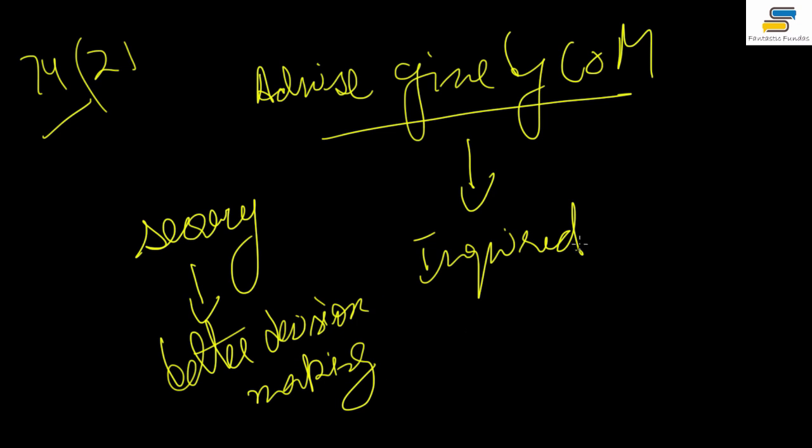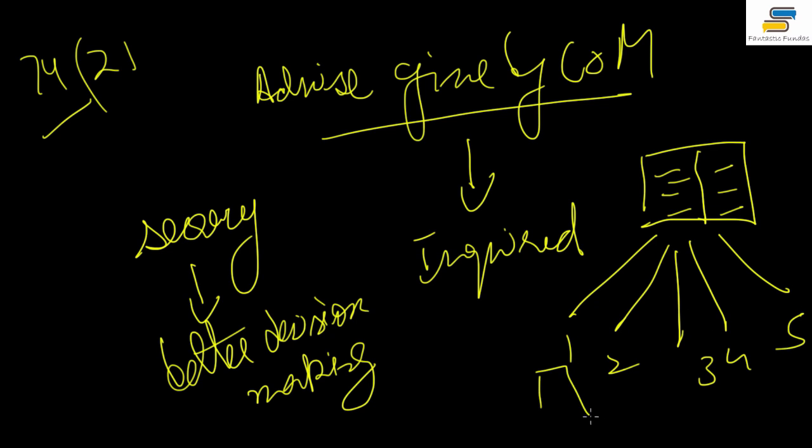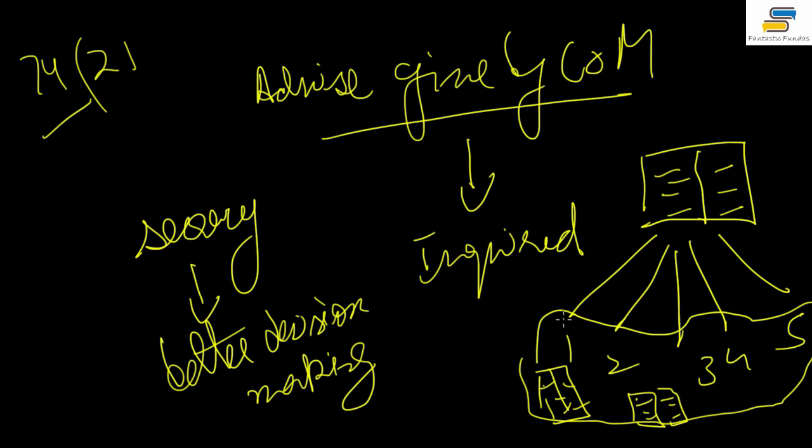Now suppose there is some information. This advice was given by the Council of Ministers to the President. This advice was based on, let's say, 5 sources: 1, 2, 3, 4, 5. Each one you can imagine like a book. So this can be checked by the Supreme Court, but it cannot go into details of the final advice that was given. So that is how it is.